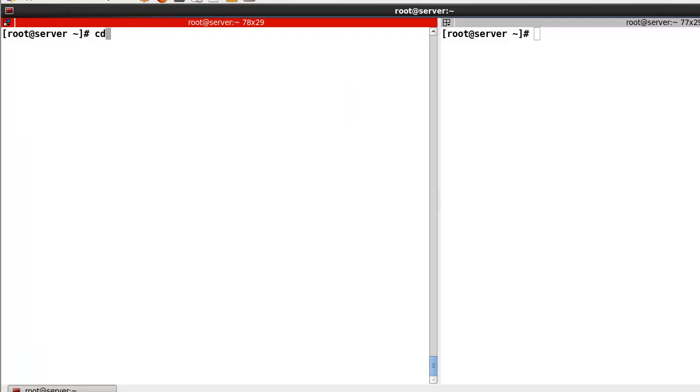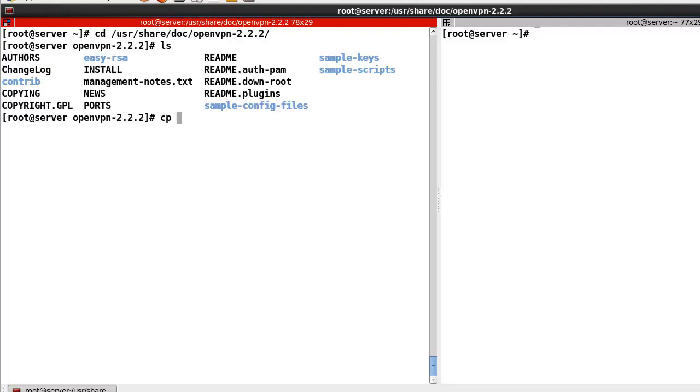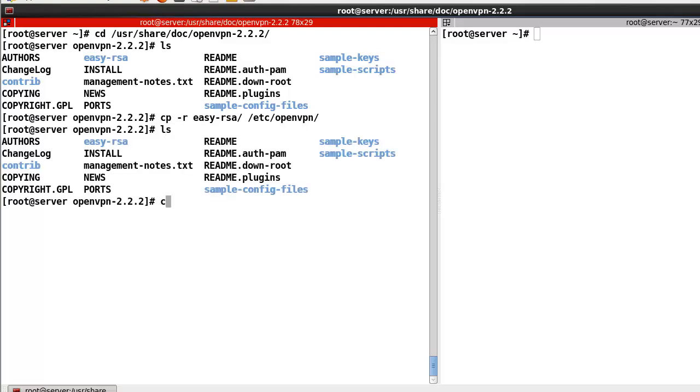Okay, first one, let's go to /usr/share/doc/openvpn. Okay, so here cp easy-rsa to /etc/openvpn. Okay, let's open vpn and one more thing. Okay, here cd sample config file.